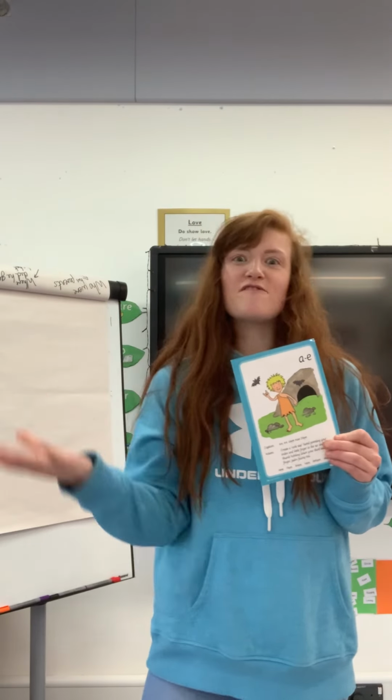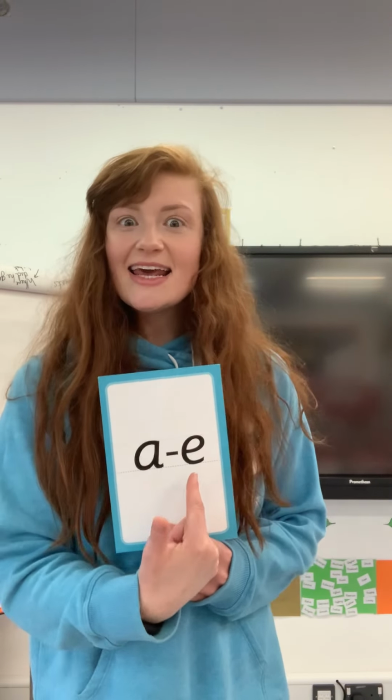Caveman Dave. Fantastic. Okay, see whether you can write that split digraph A sound today. So think about the letters that you need. What are the two letters? And think about it. Are they together like a digraph or is it a split one? Have a think. Remember, pause that video. Let's see if you're right. A and then a space and an E.